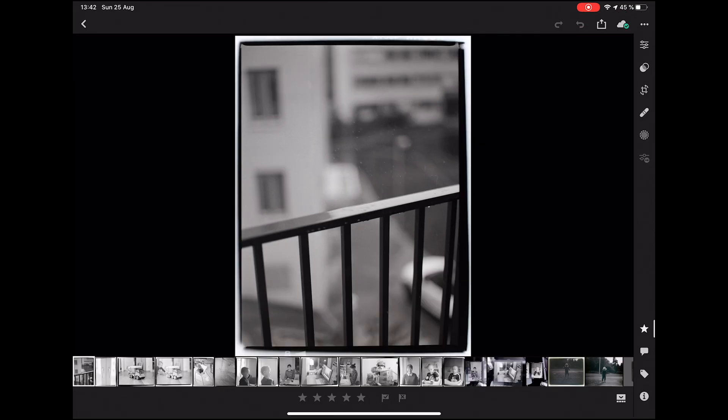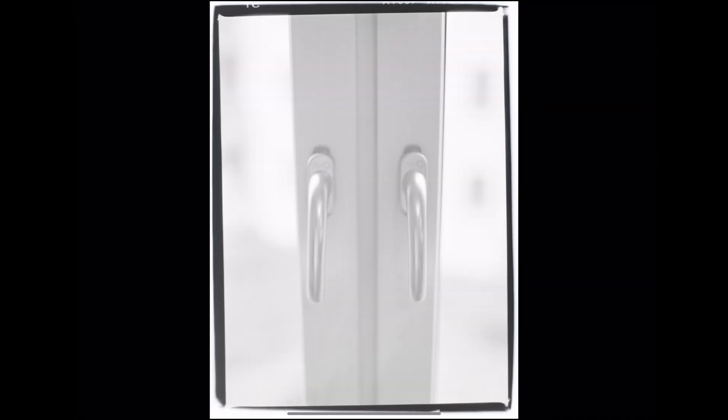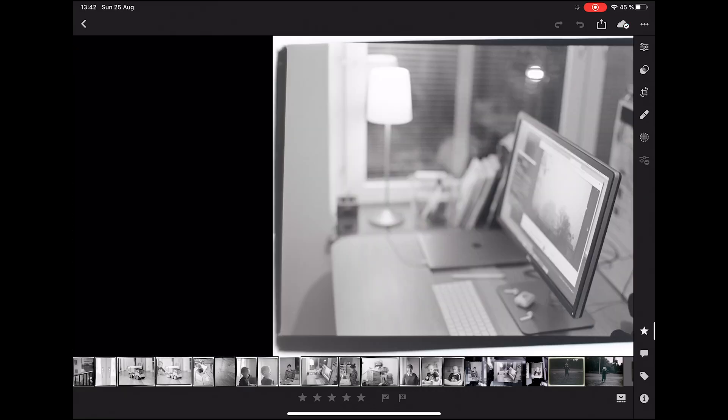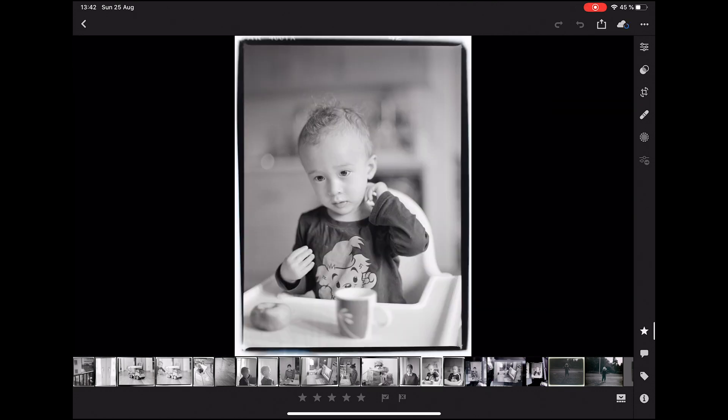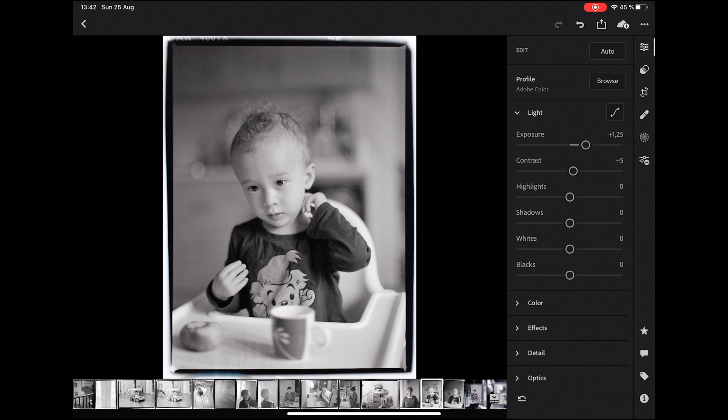For photo editing, I chose to use Lightroom CC, and it's great — it has improved a lot over the past few years. Now that you can import raw files from the file system on your iPad, it works really well. I love the syncing between devices: I can import photos on my iPad and continue editing them later on my computer, or if I'm on a bus I can bring up my iPhone and continue editing or post to Instagram. Super smooth. I used to only work with Lightroom Classic CC, and while I might prefer Classic for its extra features, the syncing capabilities of Lightroom CC are great and it's a great app for editing photos quickly and easily on the iPad.